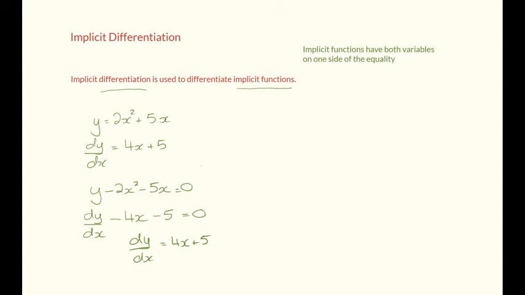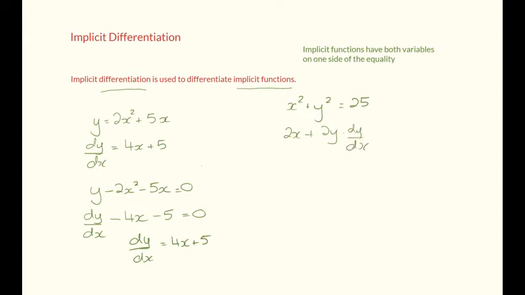So here's our equation for a circle. Now, if I apply implicit differentiation to this, it means that I differentiate x squared with respect to x, which becomes 2x, and I differentiate y squared with respect to x. Now, that means that I have to think of y as being some function of x, and I use the function of a function rule, or the chain rule. So I differentiate y squared, which is 2y, and I multiply that by dy dx.